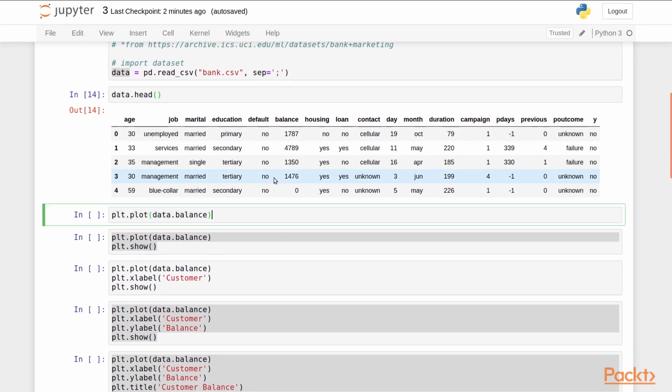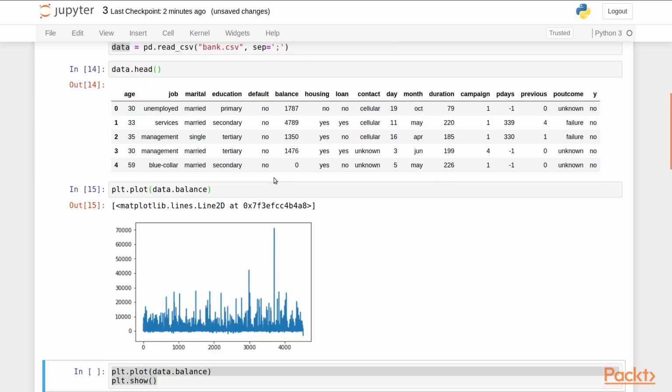Matplotlib is extremely flexible. For example, you can plot a single line plot with a very short code. For example, here, the highlighted code. It's a single line of code where we are making a call to the plot method from the pyplot submodule of Matplotlib, and we are just passing it a single data variable, which is the balance of the customers. Single line of code, a very short line, and we have our plot.